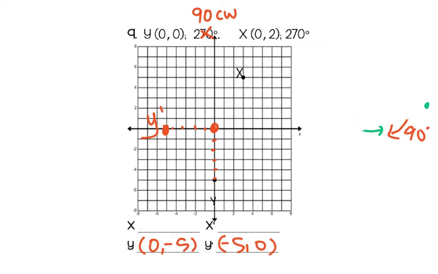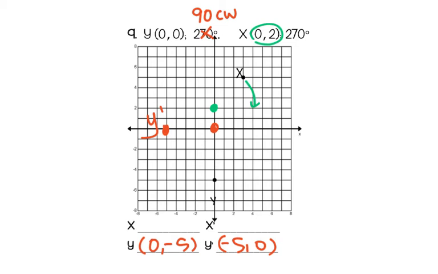X is going to be a little bit different because we're not going to be around the origin. It's not on an axis. So X is going to be rotated around the point 0, 2. So this will be my center. X is going to be rotating around like this 3/4 of a turn, and it's going to end up somewhere over there in that area. So I'm going to go 90 degrees clockwise, and that will get me the same place.